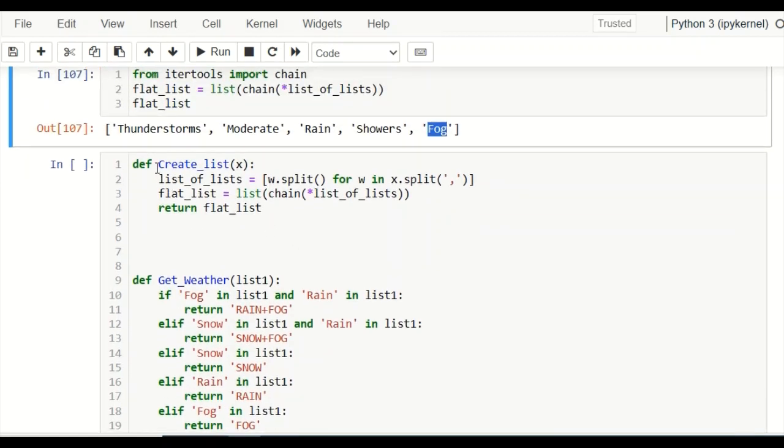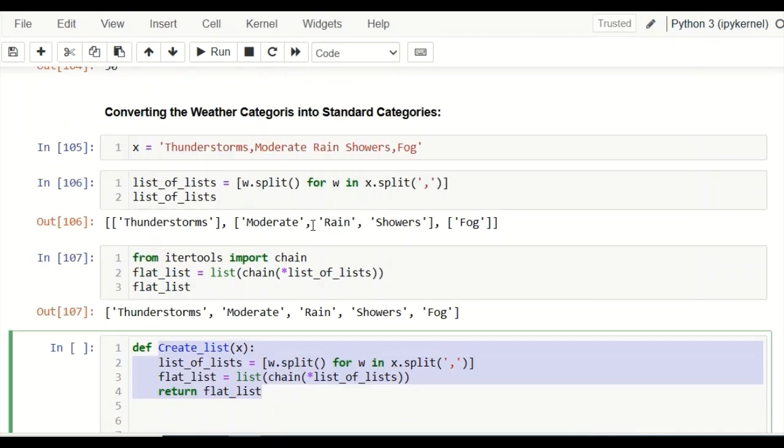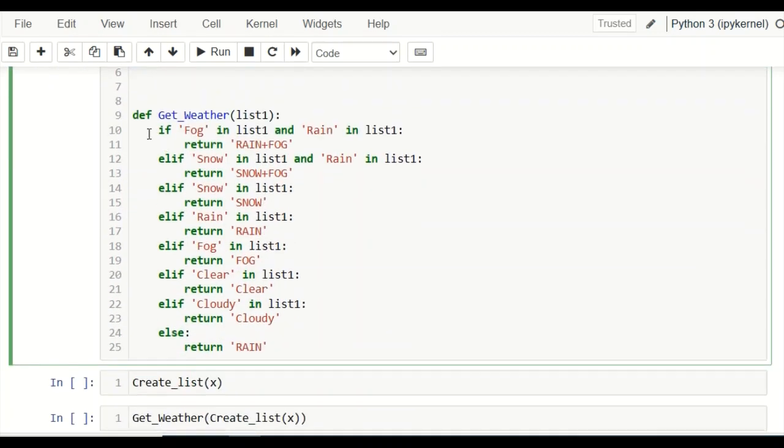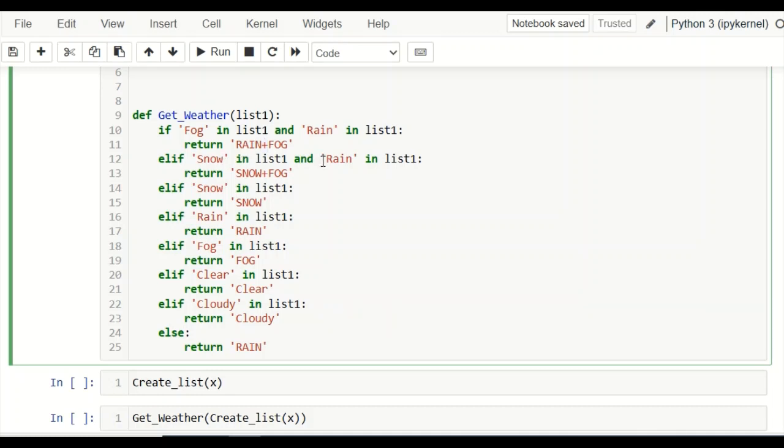One is to create a list of the weathers inside this, and I want to convert these weathers into a standard category. If it is fog and rain, then it will be fog plus rain. Snow and rain, then it will be snow and rain actually, not fog.